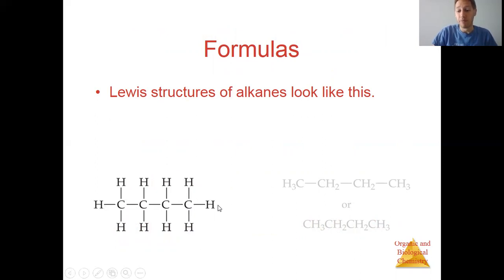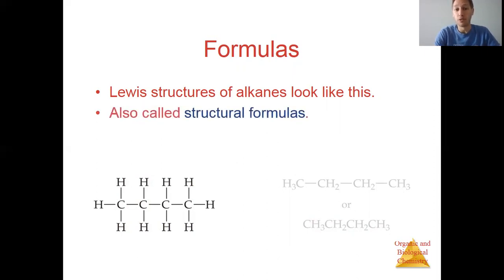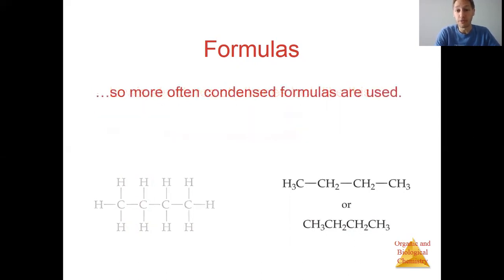This is the Lewis structure. It can be a lot to draw. There's some shortcuts I could talk about later, but this is basically what the Lewis structure looks like. Often, I'm going to use a condensed formula instead, because this is a lot for me to type into Canvas. So I'm going to use a condensed formula for the most part.